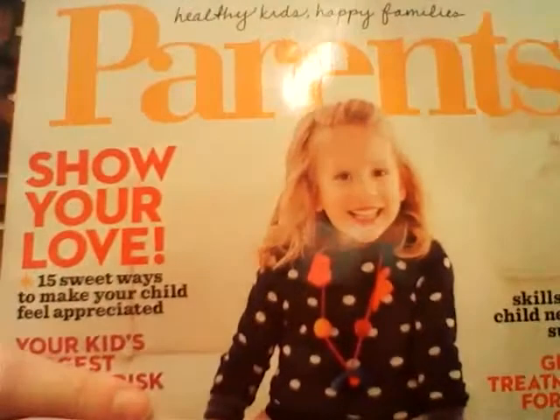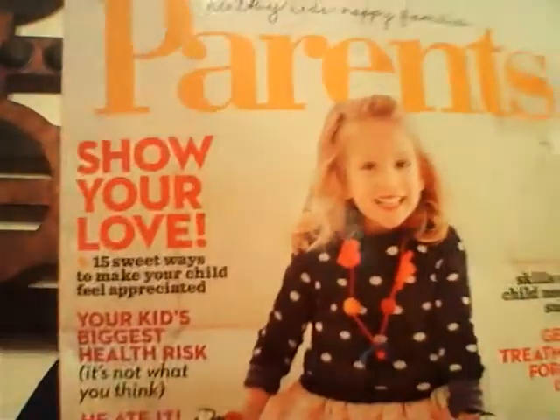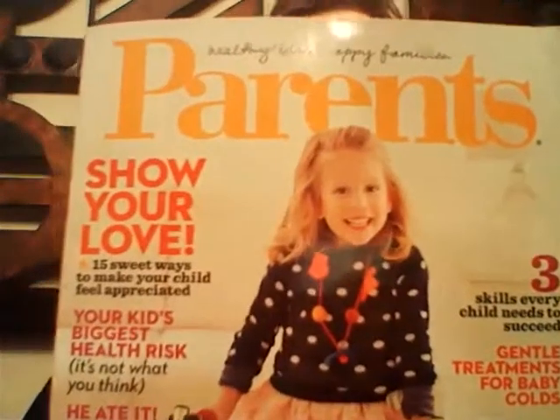I'm forgetting two of the most important things! Since she is being induced and it might be a while before she goes into labor, she may want to nap and rest. But if she can't get comfortable, I thought it would be nice to have a little distraction in the form of some reading material. I did pick up Parents Magazine, which was really the only child-related magazine Target had today. And if she wanted something as a complete distraction — something a little girly — I did get her Cosmo too. She might be there for a couple of days, and if she has some downtime, a magazine would be nice.